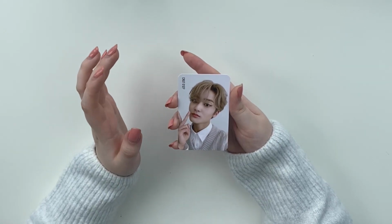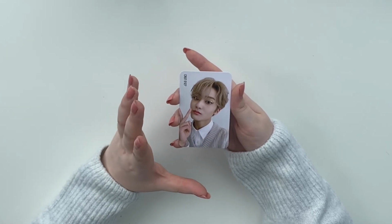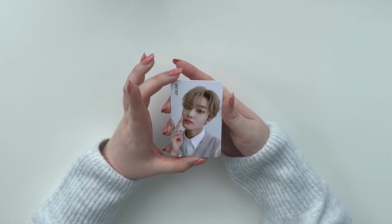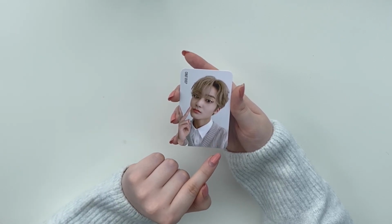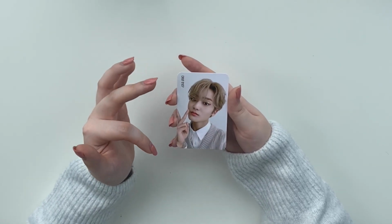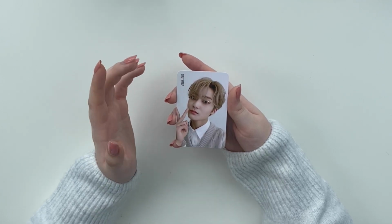I think his hair looks wonderful. His hair was so cute at debut. They kept curling it and he was like blonde, and he was so tiny and so adorable. I love this outfit too. I really like this sweater vest. If he could drop the link, I would be very appreciative. But the background is also bright as his outfit is, so it doesn't distract from anything.